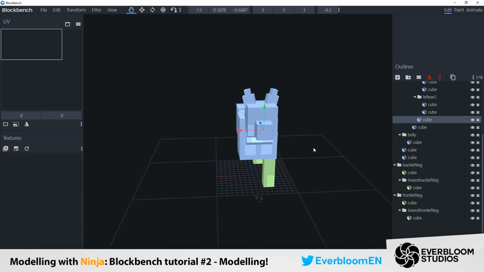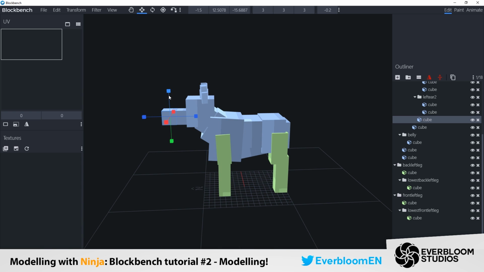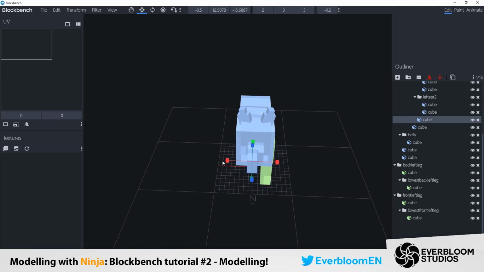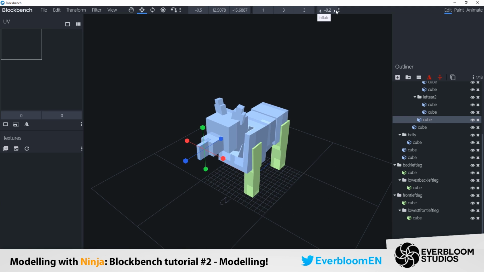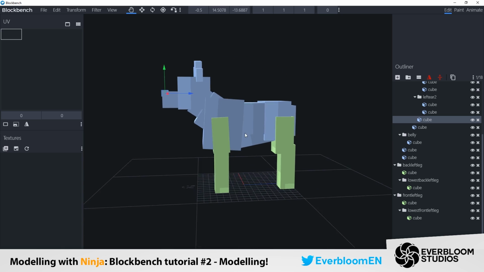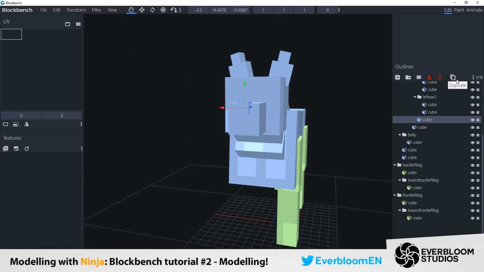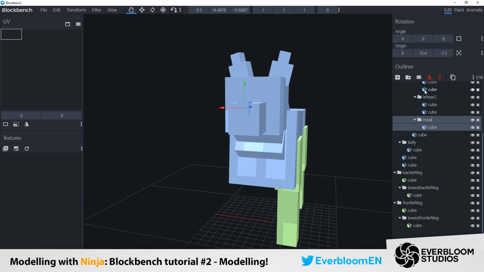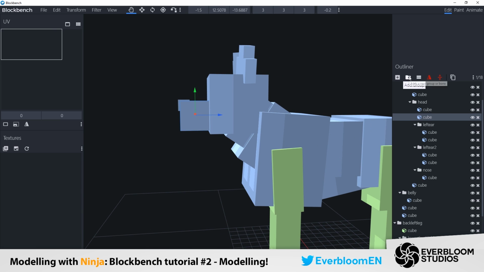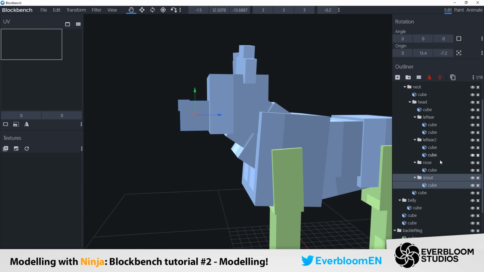I'm actually going to add a little nose in there as well. Usually I wouldn't model down to this kind of detail, I'd usually just texture this detail on, but I actually want to have the nose move at a later point, and to do that it needs to have its own cube and its own folder. The same goes for the snout actually, I should do that in its own little cube.